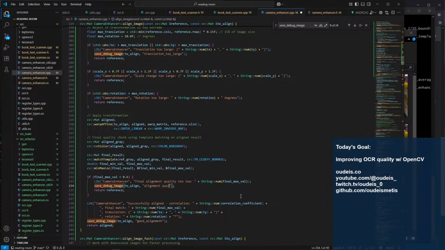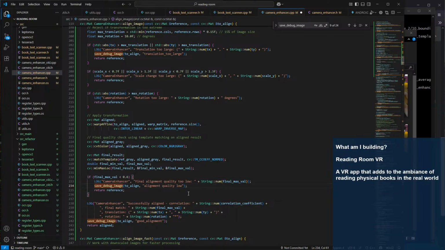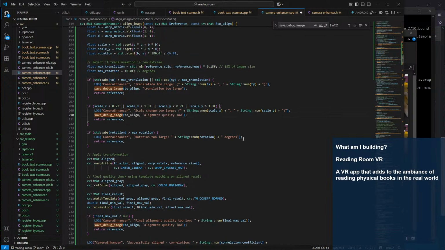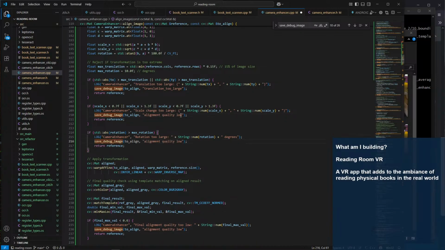Alignment quality low. And then let's do large scale change.